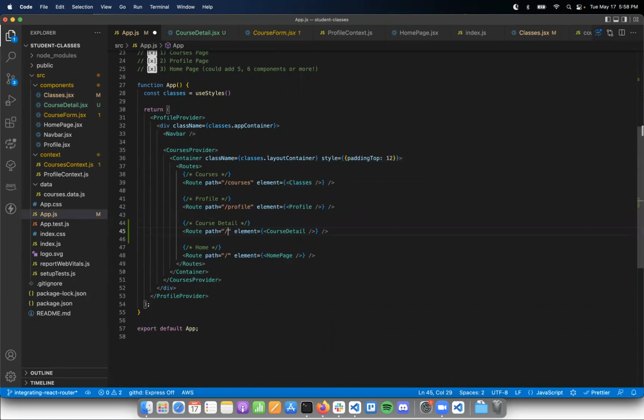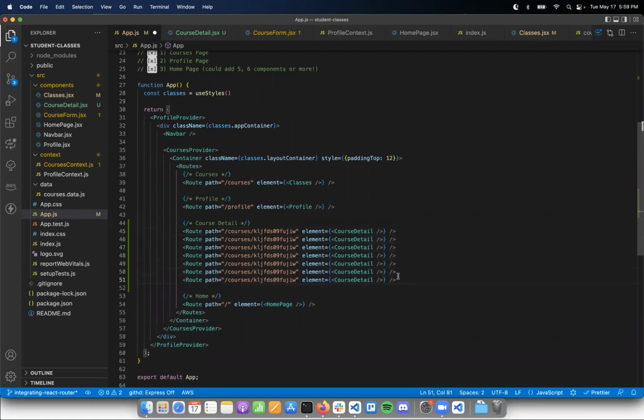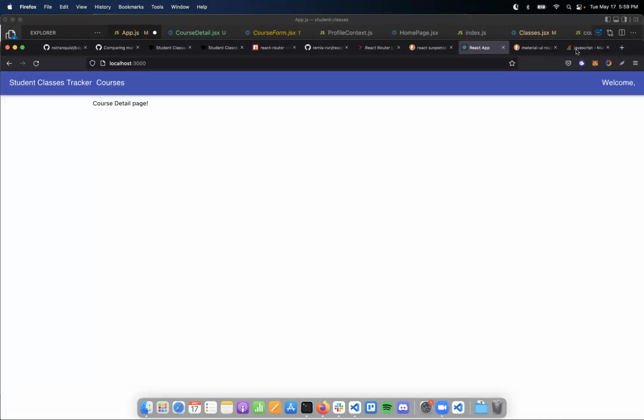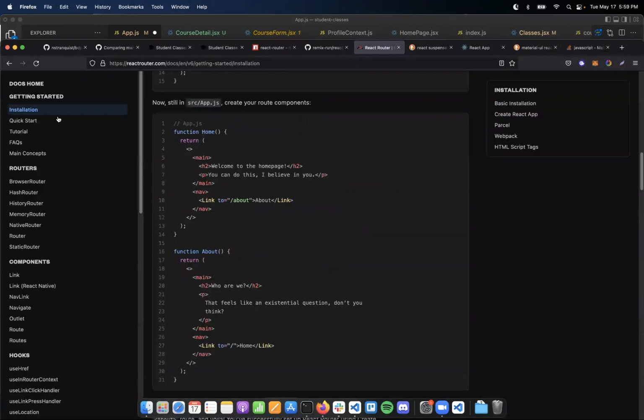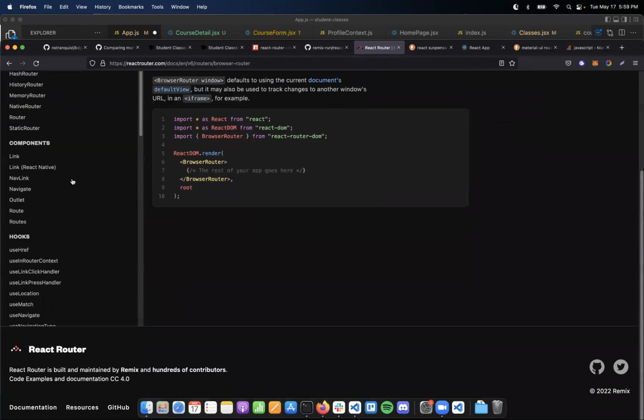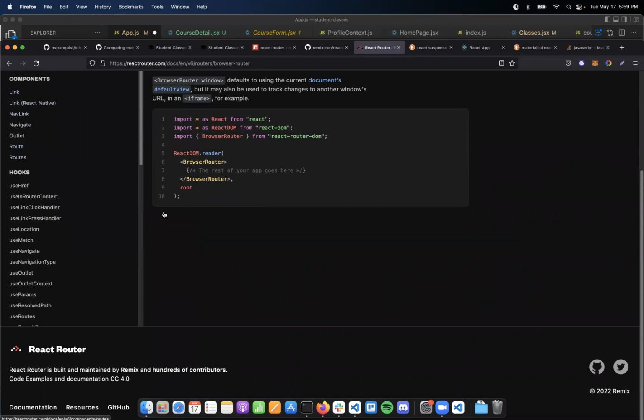So we know we want courses. But how are we going to get in the ID? We can't just hard code the ID for one course. And we definitely don't want to just do the ID for every course. We actually can't. So this is wildcarding. So let's go to React Router. Let's see, browser router. Okay. Route is the component we're using.